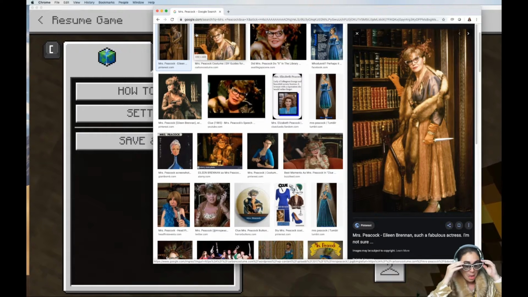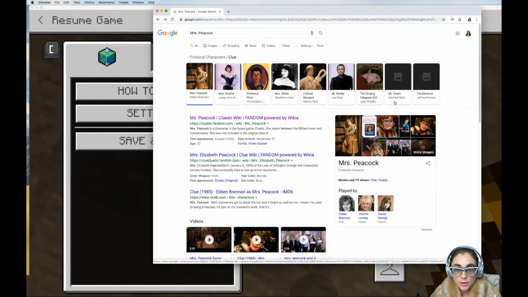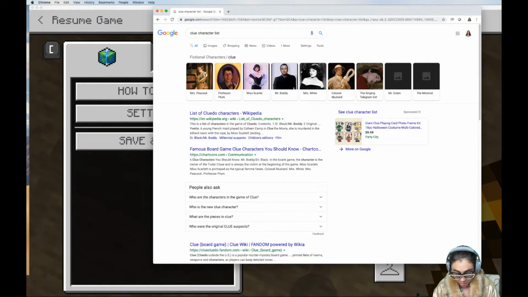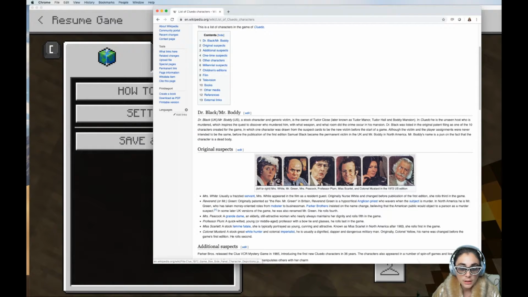All right, y'all, my Mrs. Peacock. She hasn't got the headphones, but that's okay. So how many characters did we have, actually? We had Mr. Green, Mr. Body. I don't remember Mr. Body. Let's look up Clue character list. Oh, my cat is meowing. One of my feathers fell out. List of Cluedo characters. I swear there were 6, yeah. Mrs. White, Mr. Green, Miss Peacock, Professor Plum, Miss Scarlet, Colonel Mustard. Cool.